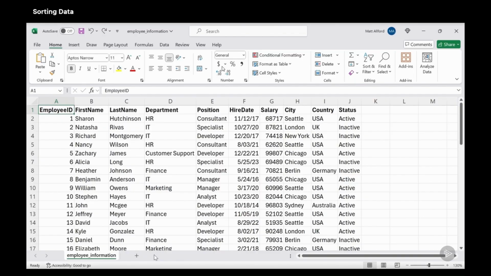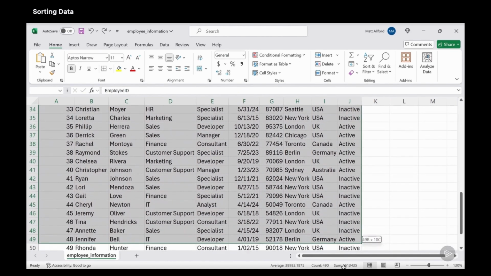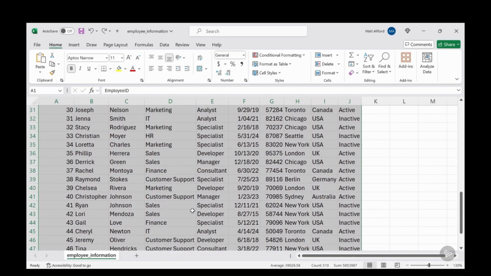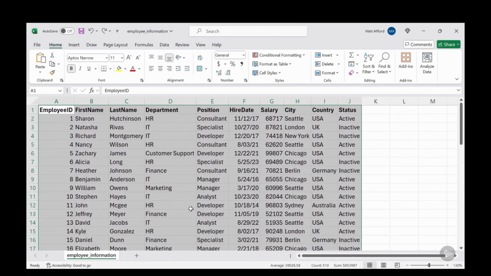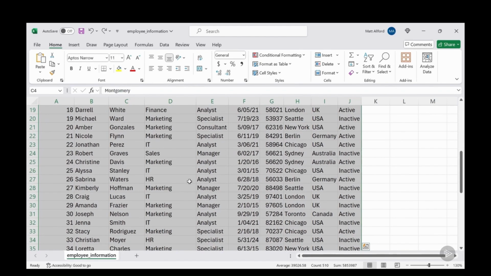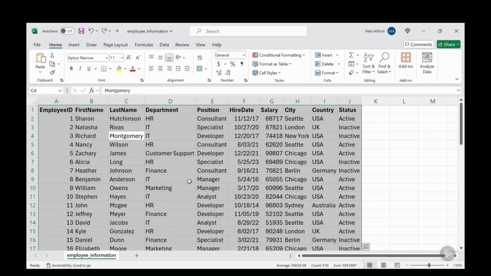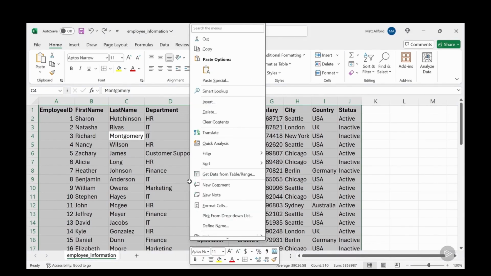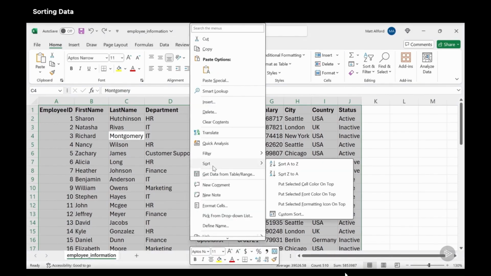So this is going to show you how to sort data. We'll start by selecting the entire dataset that you want to sort. You can do this by clicking and dragging to select all the cells, or alternatively, by clicking any cell in the data range and using the Select All shortcut, which on Windows is Ctrl+A. If I right-click on the data, there's a section for Sort, providing options.